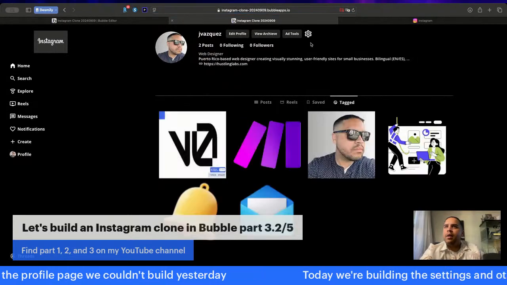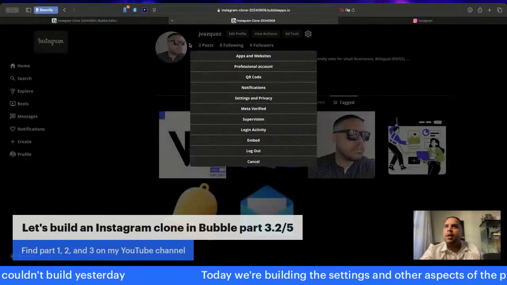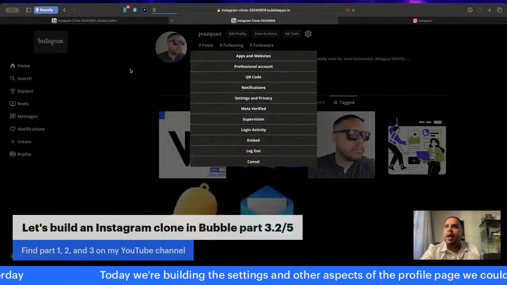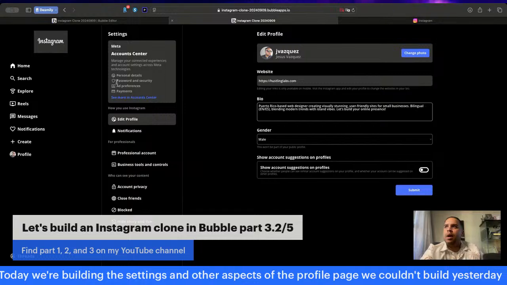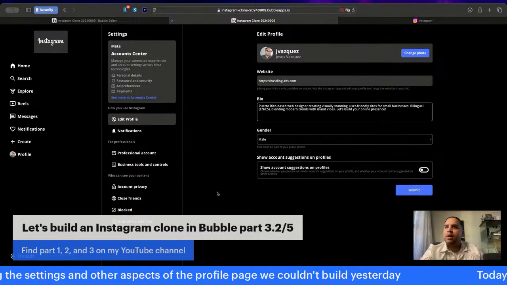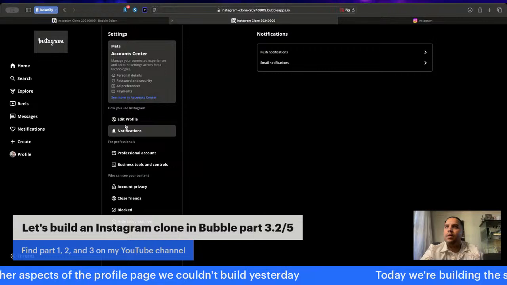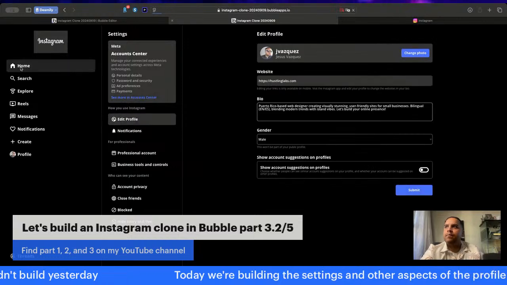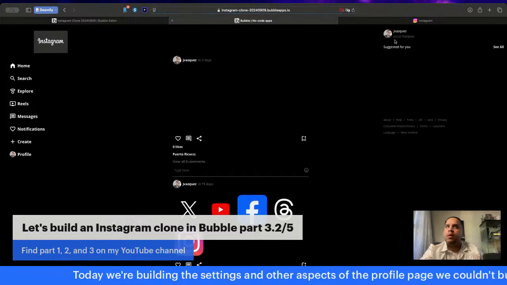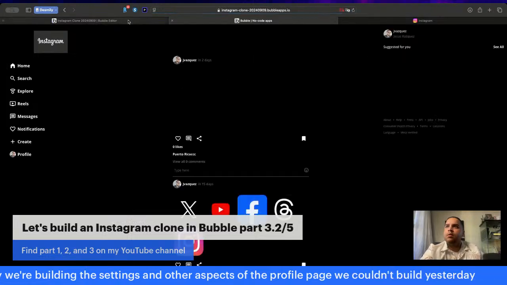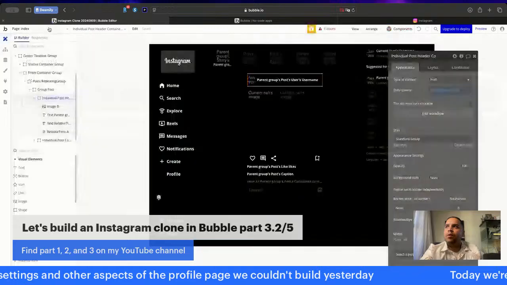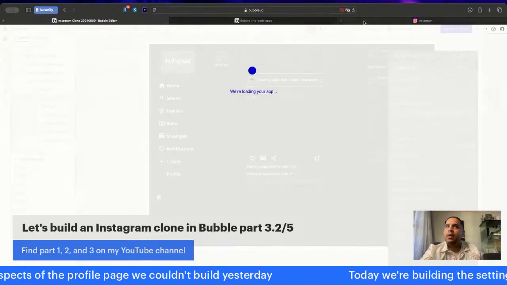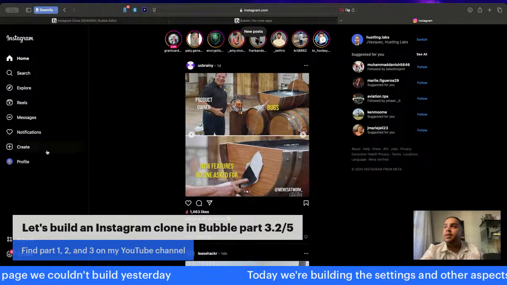We have created this, and we created this pop-up that leads us to this account page, and we started creating some of these settings areas. So what we're going to do today is continue building this settings area.